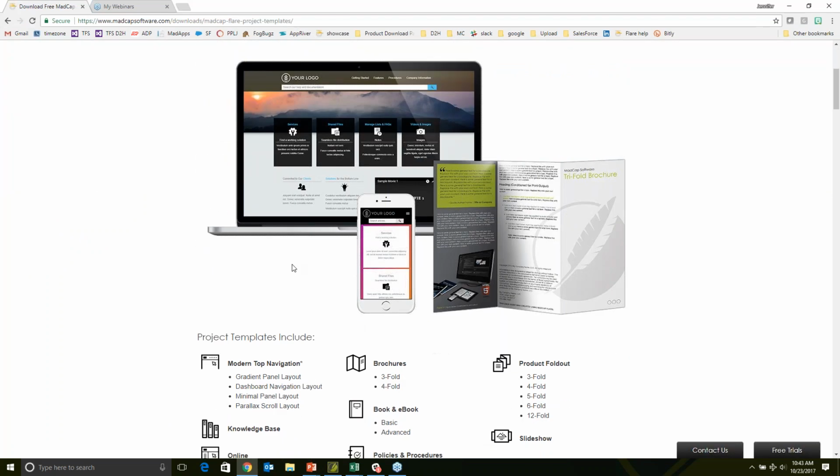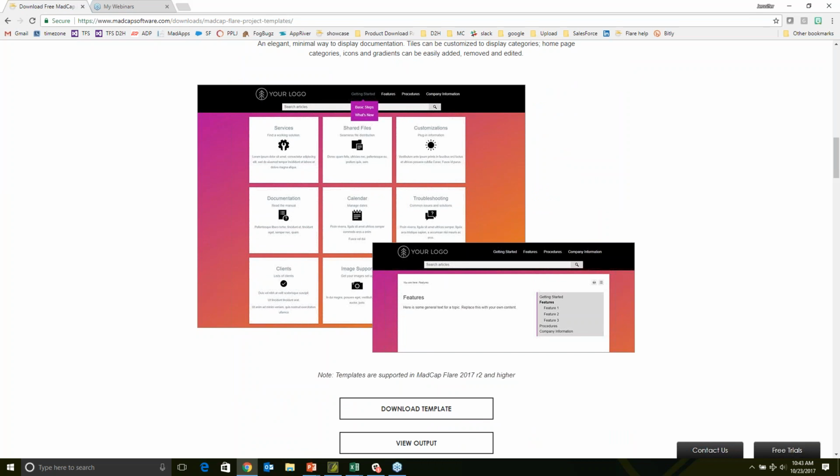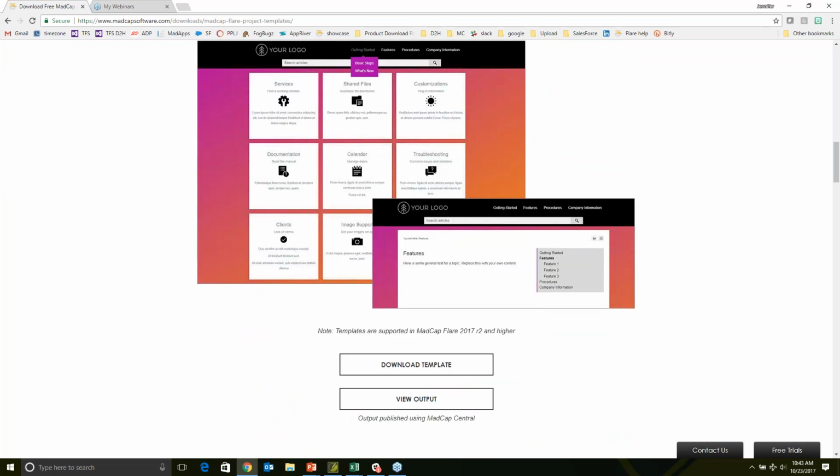We give you a little bit of a preview of what these templates are. This is the first of a larger gallery that we hope to include. So if you're interested in using something other than the ones that come out of the box with Flare, these are really, really fun. You can download and start using your own colors, your own icons, your own corporate branding. You can give it your own personal touch, but they're slightly different than the ones available out of the box, and they're completely free. They're available for you to download and use.